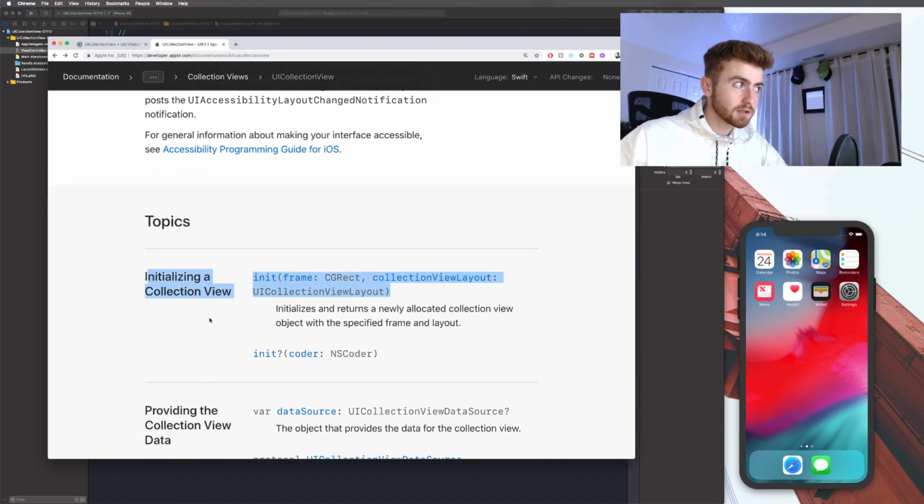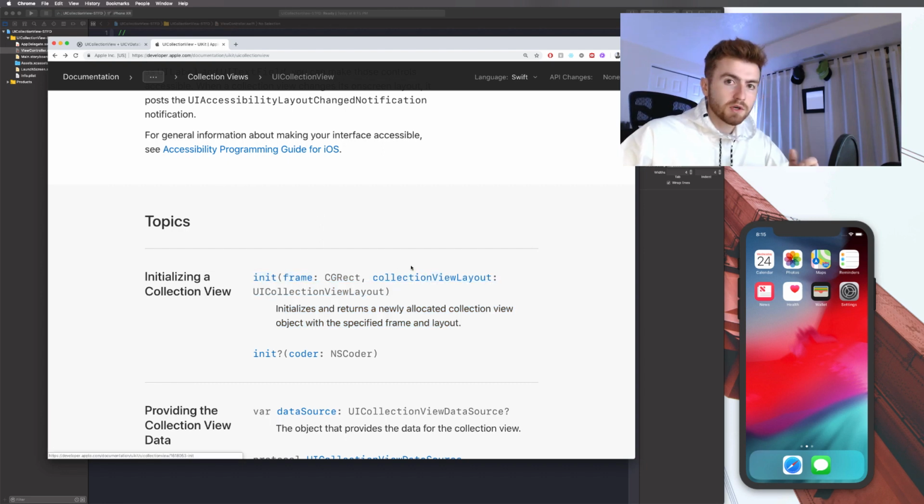First thing we need to do is initialize our collection view to use it. So it initializes and returns a newly allocated collection view object with the specified frame and layout, okay? Now, one thing about frames, I don't like to use frames typically. I'll use them on small things like buttons or icons, and images maybe, but for my views, I generally don't ever, because I like auto layout constraints, and I like to do it in code, okay? I don't use Interface Builder ever unless I have to for a job, like if I'm working with people who do, okay? So what we want to do is initialize it.